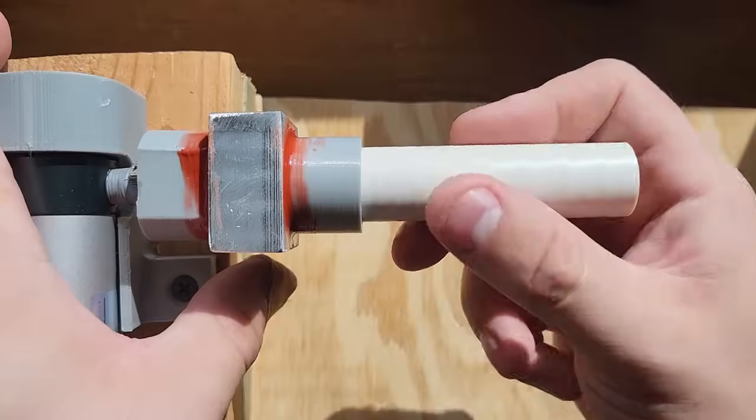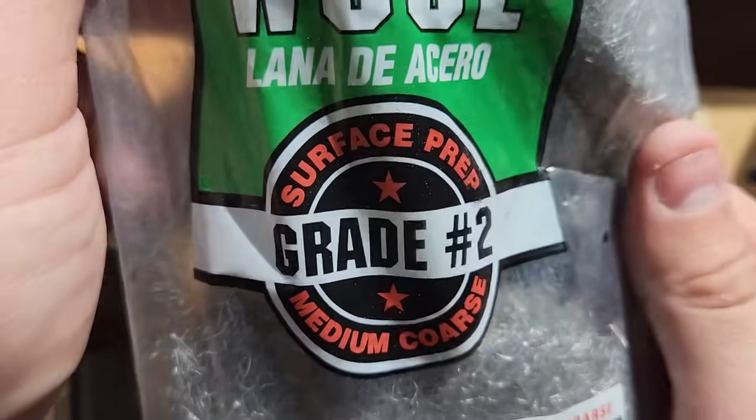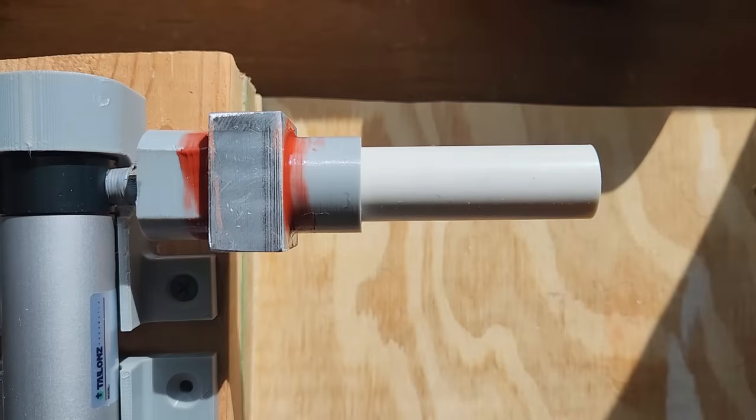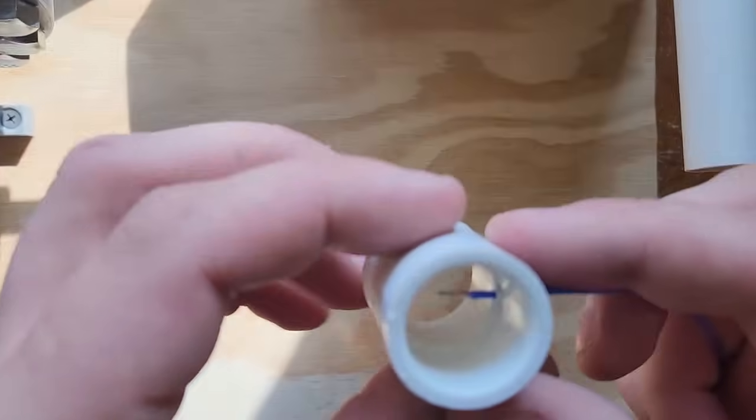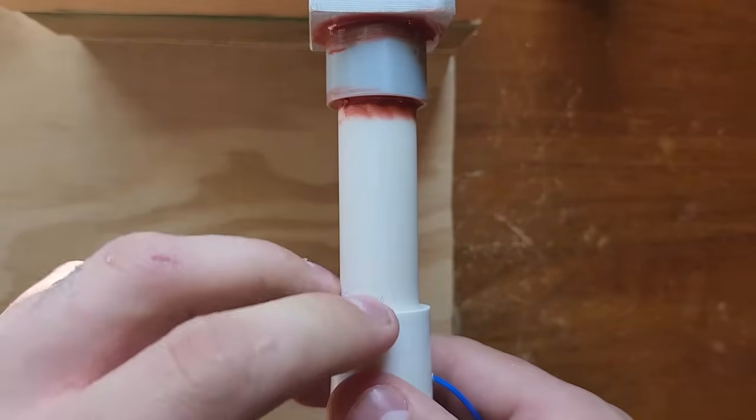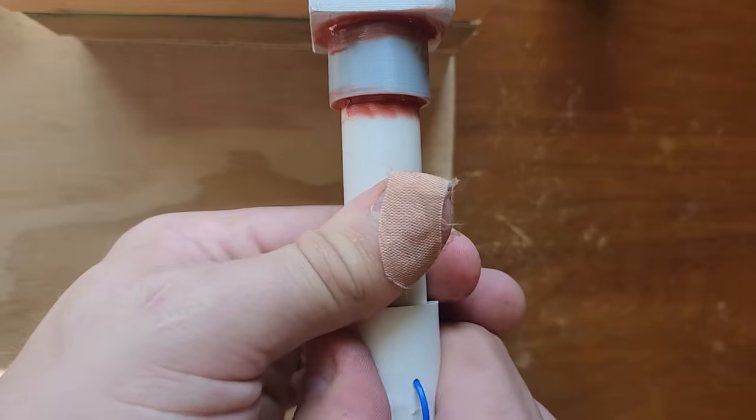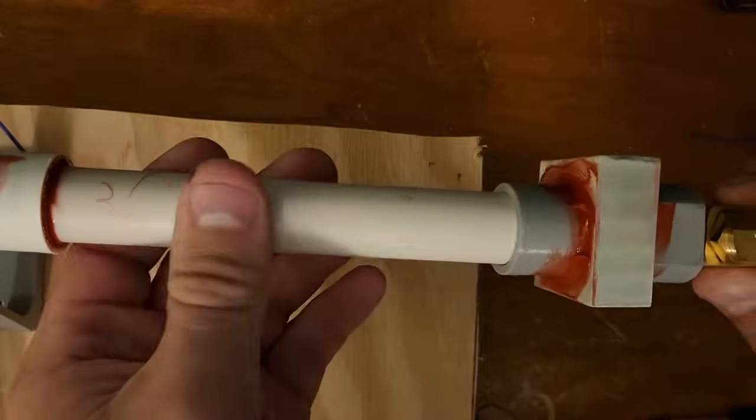Next up is the regenerator tube, which is just an 80 millimeter length of PVC. The diameter is about 18 millimeters. To start off with, I'm going to use this medium coarse steel wool as the mesh, making sure to cram it in tight. Steel wool can be really messy when you're cutting it or pulling it apart, but luckily it can be cleaned up really easily by just sweeping the work area with a neodymium magnet. Next I've got the PVC coupler that'll go over the cold end of the regenerator. There's no good means of heat transfer from the gas to the walls and the PVC is a poor thermal conductor, so I'm effectively creating a condition with no thermal load to measure the maximum temperature differential and not the cooling power. Then I add a bracket to hold up the tube and another heat exchanger for the far side of the pulse tube which has a needle valve attached to it.